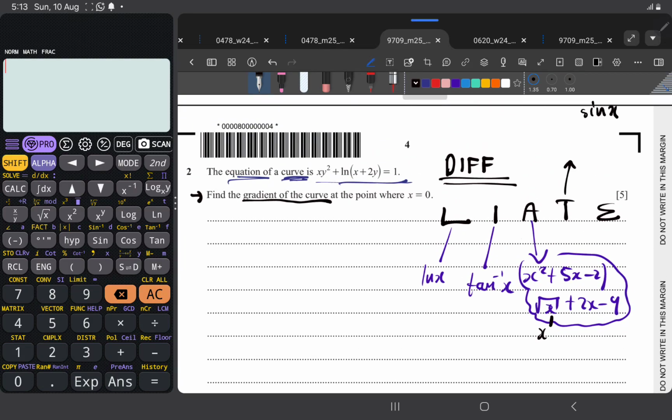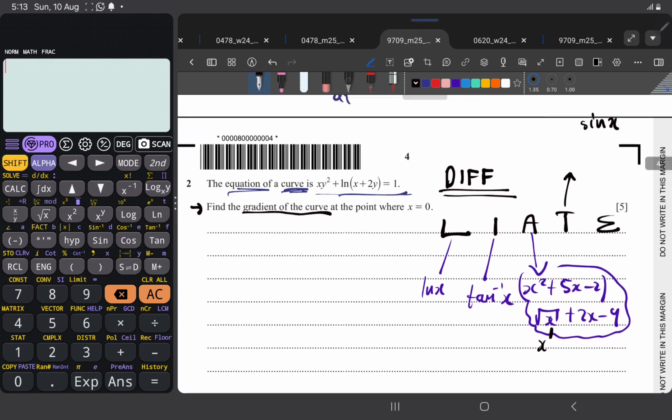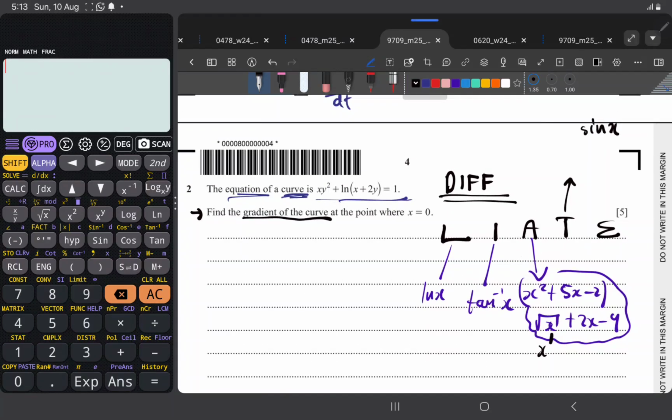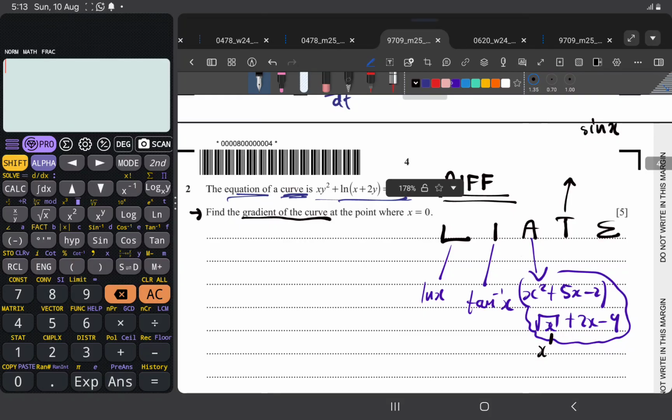You have to know how to differentiate all of them. So this year, first you are taught what we call common derivatives, and we teach you by giving you a table which shows you the derivatives of all these functions I'm writing right now. So you have to know there is sine x, there is cos x, you need to know its derivative. There is tan x, you need to know its derivative. There is sec x, you need to know its derivative. There is cot x, you need to know its derivative, and there is cosec x.